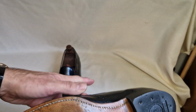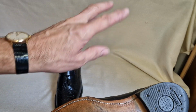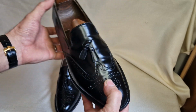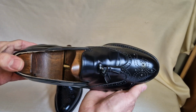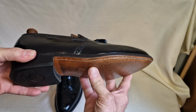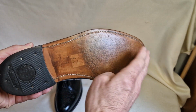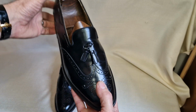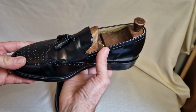But what really interested me was the shoes next to it. I could see they had a curved last, and there are only 2 English makers that do that. One is traditionally George Cleverley when they were on Cork Street, and the other is Terry Moore at Foster and Son. He's quite old now, well into his 80s, and retired. But during the 60s, 70s, and 80s at Fosters, even into the 90s, he was doing these lasts, quite straight on one side and curved on the other. I could see that in these murky photographs, so I bought the job lot. And I was correct. These bespoke shoes really were in there.